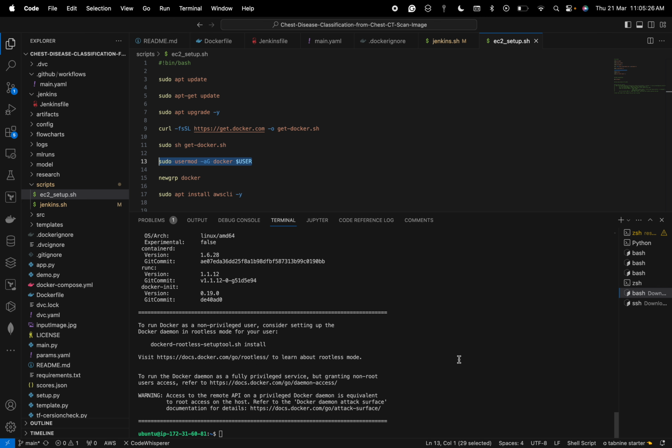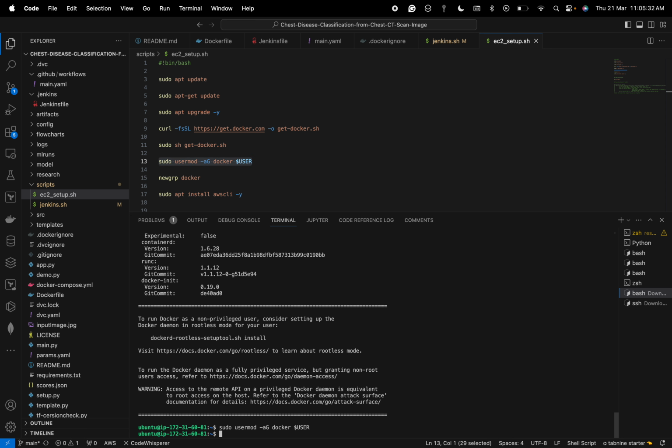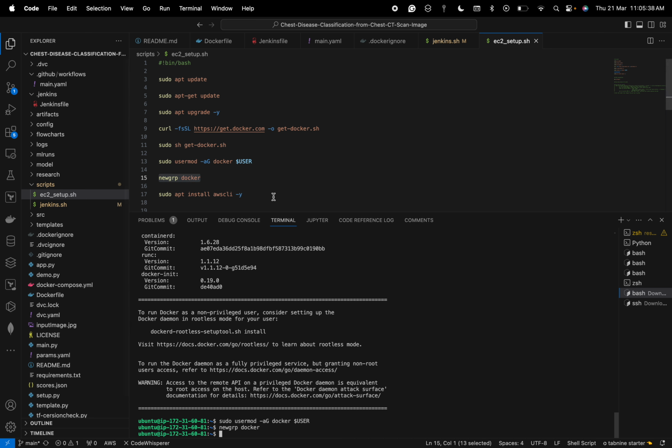Let's wait. Now this is the next command for giving the permissions to the Docker user. Create a group over here, then now install the CLI.